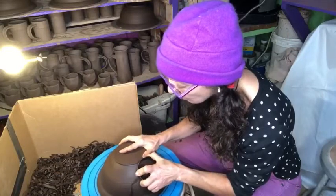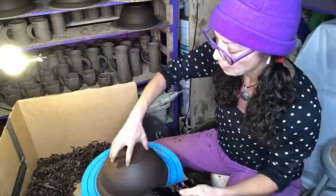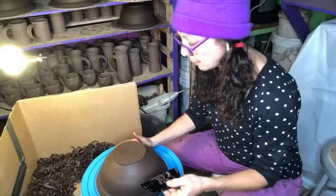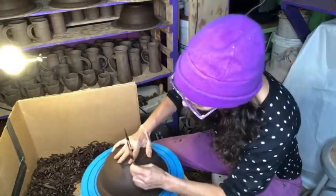Okay, so right here, I've cut a foot that when it comes time to glaze, I can pick it up very easily by this foot. That's important to me with glazing. I can hold the bowl by the foot.